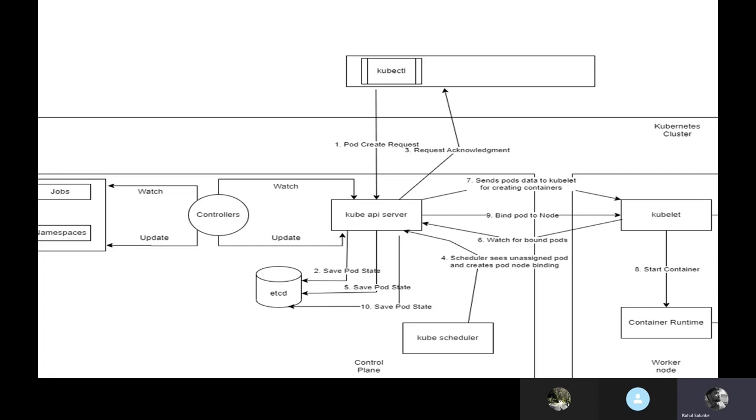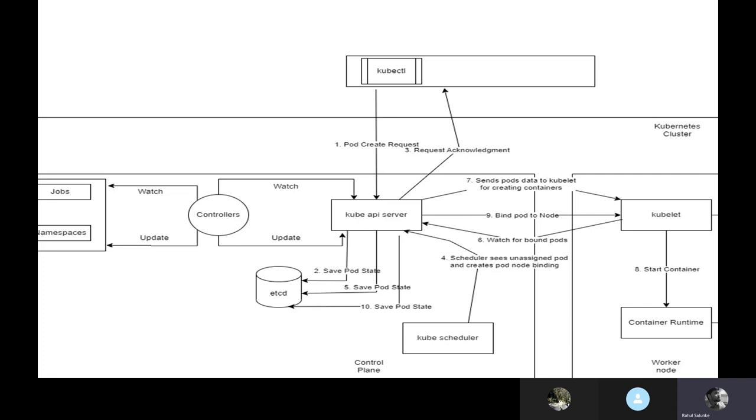So there are several controllers available, like pod controller, deployment controller, job controller, namespaces controller. Pods and deployments are Kubernetes objects. I will list down all those objects, but it's on our use what should be used. There is a deployment controller, then replica set controller, daemon set controller, job controller, cron job controller, endpoints controller, namespace controller, service accounts controller, node controller.